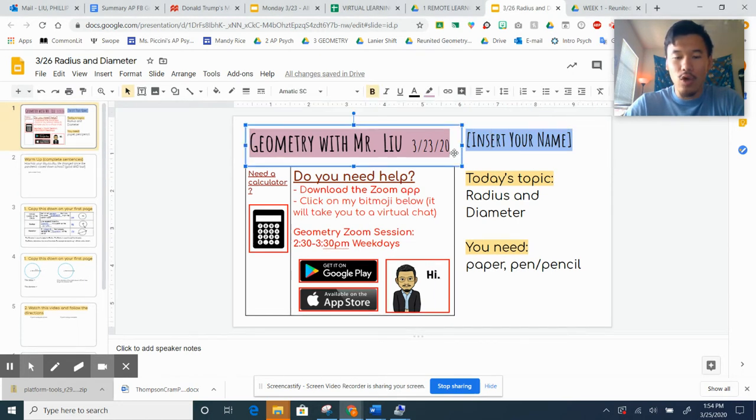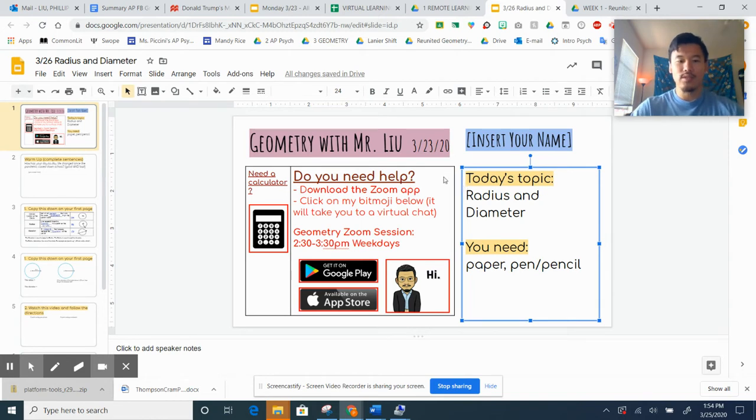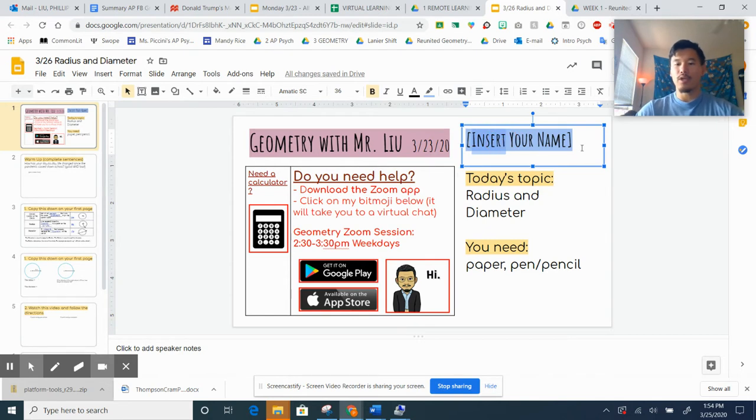Whenever you open up the assignment and you see the Google Slides, if you're using your computer, it's going to look like this. But I'm also going to have another video for if you're looking on your phone, so make sure you click on that one. This is your own Google Slides. Google Classroom makes a copy for every single student, so you're going to own this one by putting your name where it says insert your name. Highlight that and put your name. I'm just going to put Billy Bob.